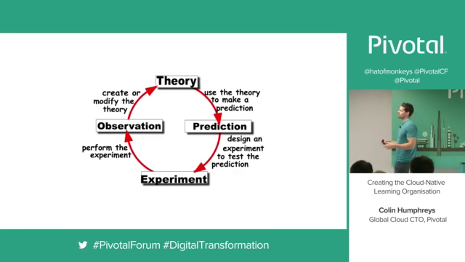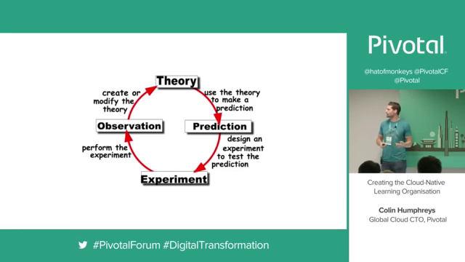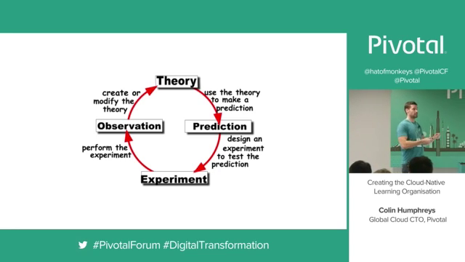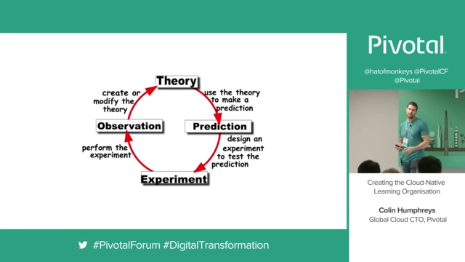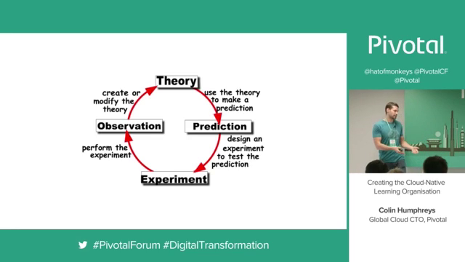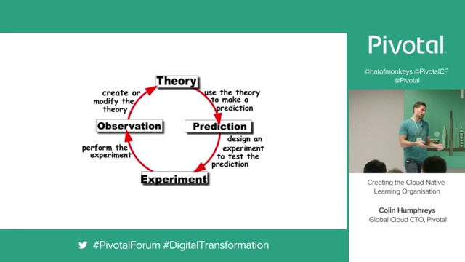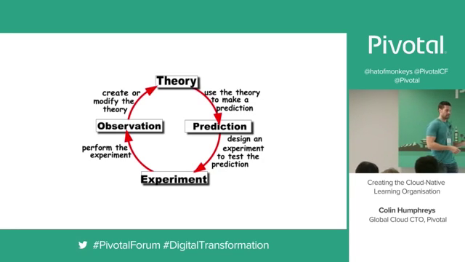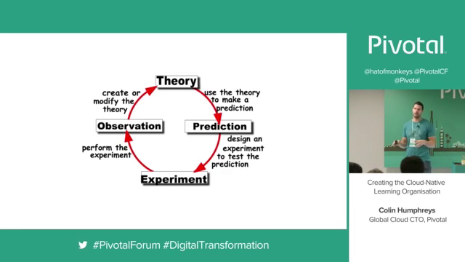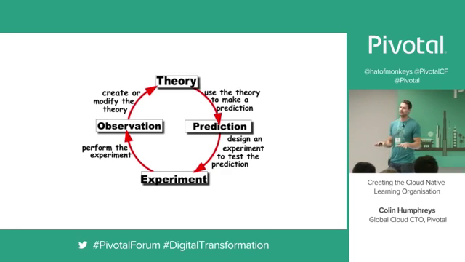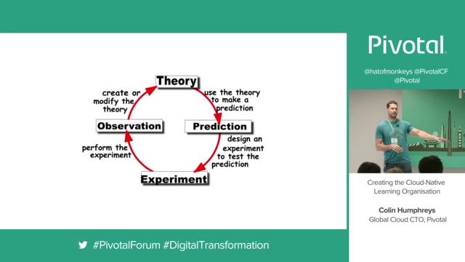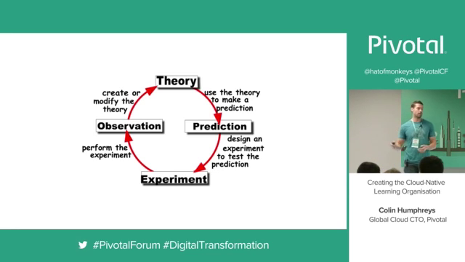So my prediction was that, as I said, if I actually do this in my science class, everyone's going to think I'm awesome. So I created an experiment where I lit a thermite reaction on my desk, and I observed that I was in a huge degree of trouble because thermite is a very hot burning reaction. It burnt a hole in the desk, and I got in a tremendous amount of trouble. So I learned something at school. Now, I've noticed recently that this is absolutely everywhere. And if you're wondering, by the way, scientific method goes back to the Egyptians. So as far back as we can trace human civilization, this is how we've been gaining and acquiring knowledge.